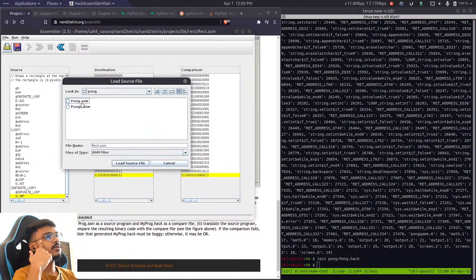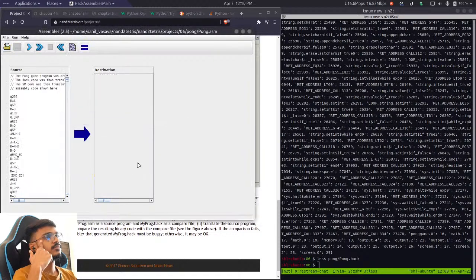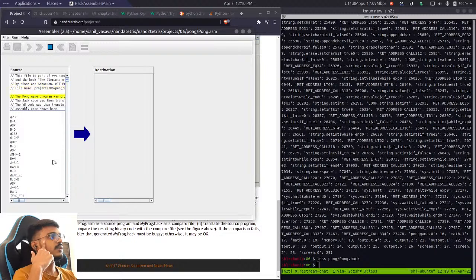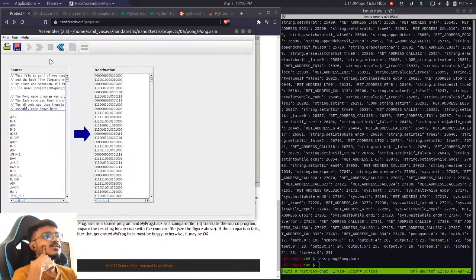The Pong. This time I'm not going to load the comparison. Oh damn, it's going to take a hell lot of time to translate and compare it. Is there not a better way? Fast translation. Yeah, we do need fast translation.